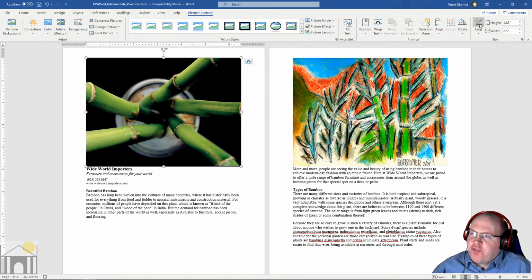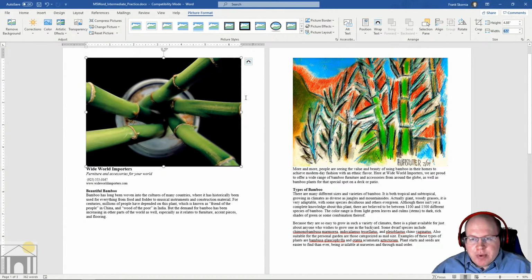We're going to look at the far right of our picture format toolbar, and you can see we have our size options. We have a height and a width. There's also a crop function. You'll also notice going around the picture we have these eight little dots, which are what they call handles.